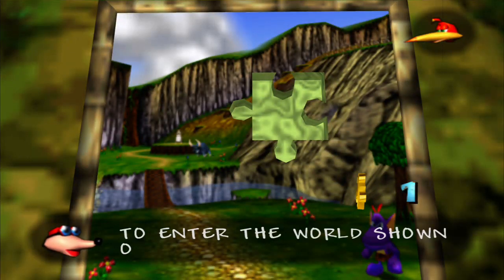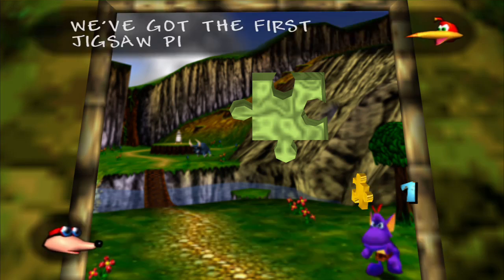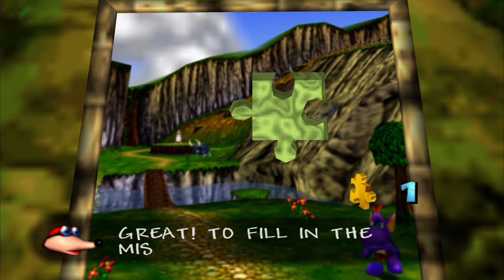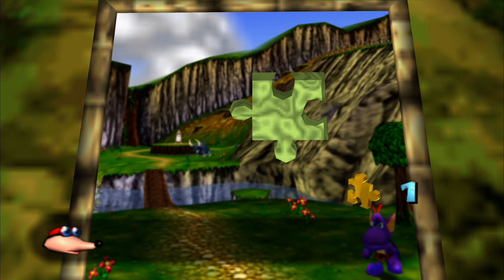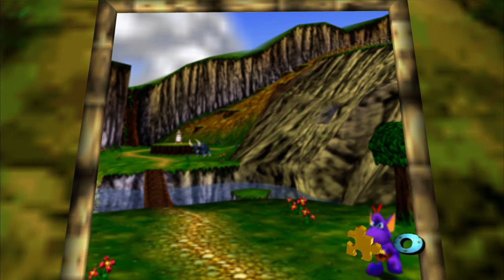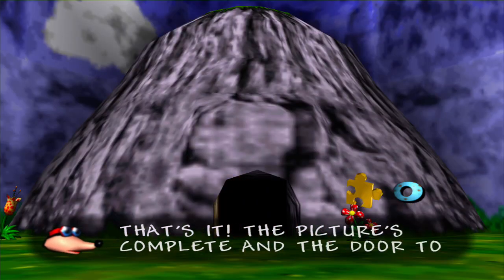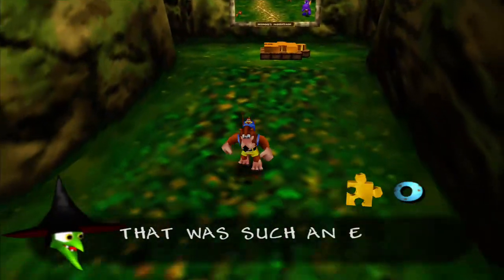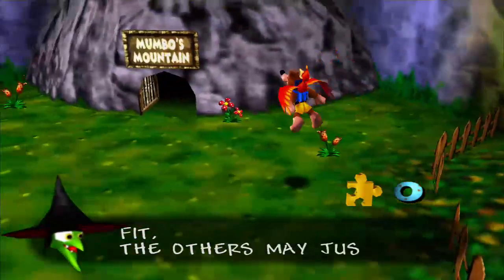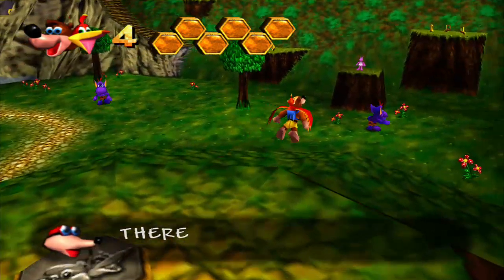Yes, Bottles, we know what to do here. When I first downloaded this game, I didn't know what to do. I thought Banjo-Kazooie was like Banjo-Tooie, but it wasn't at all. And this is how you finish a puzzle. Mumbo's Mountain. Gotta get there. Amazing. We made it to Mumbo's Mountain.